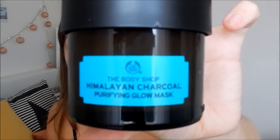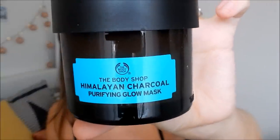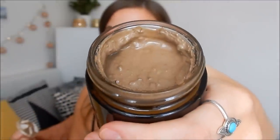This is like once in a blue moon, but if I'm feeling like a pamper session and I've got some time, then I will go in with the Body Shop Himalayan Charcoal Purifying Glow Face Mask. This is a really, really nice mask. It is what it says on the tin — it's a charcoal mask and it's really, really nice. Smells absolutely beautiful. And this will just draw out any impurities and gives you a really nice glowy skin finish.